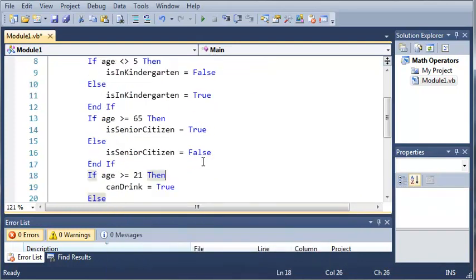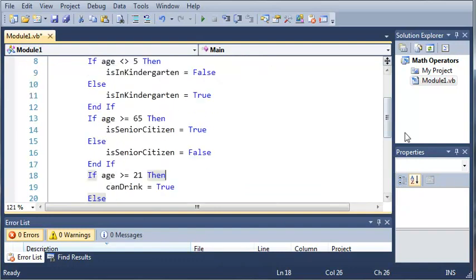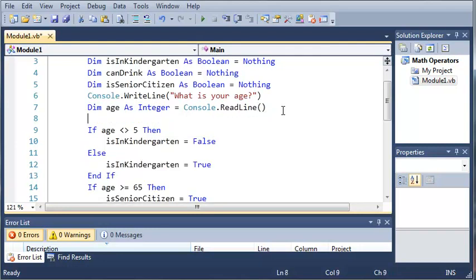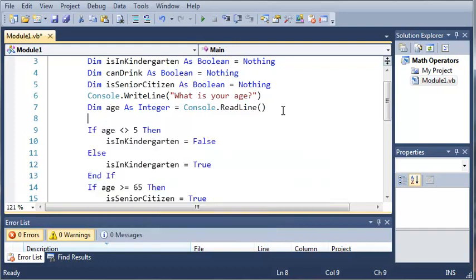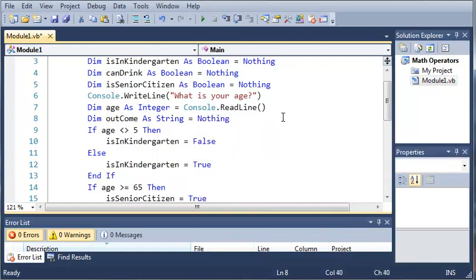So now, since we have all of these if statements made to set the values of the booleans, we're going to go ahead and create a string. So we'll do Dim outcome as String, and we'll set that equal to nothing. Or let's do outcomeKindergarten.